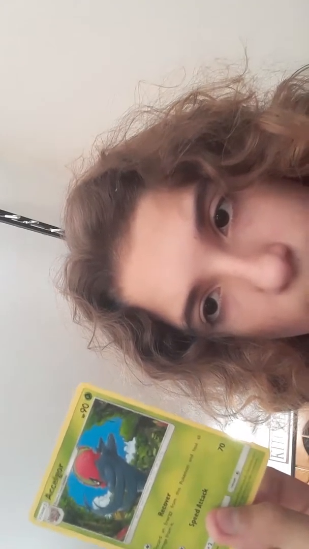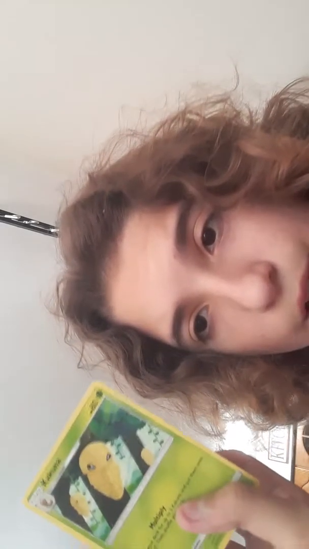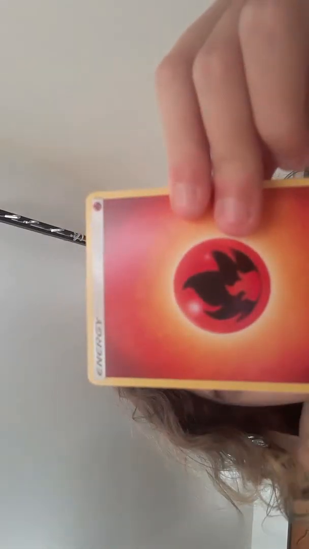Okay. Three from the front. Sea of Nothingness, Alcremie, Ackegore, Kakuna, Exeggcute, Cubone, Mankey, Salandit, Spoink, Houndour Reverse Holo, and Oranguru, and Fire Energy.